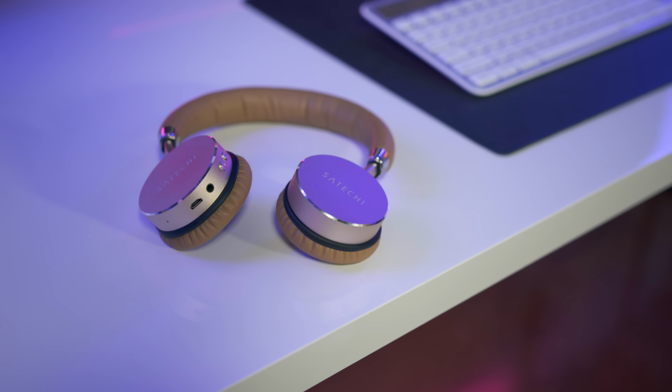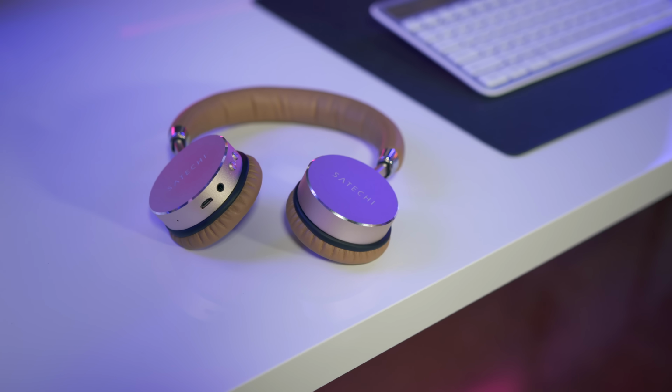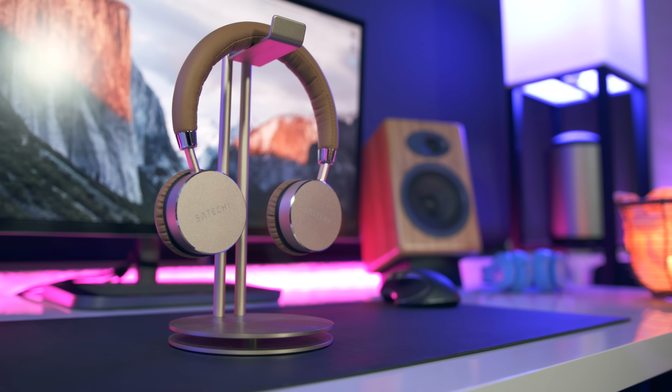So first up is one of the most attractive pairs of headphones I've seen at any price point, let alone under 80. And if you walked into a store and saw a major brand name smacked on these, you could easily see them selling for 200 bucks. These, however, are from Hitachi, which is extremely fun to pronounce.